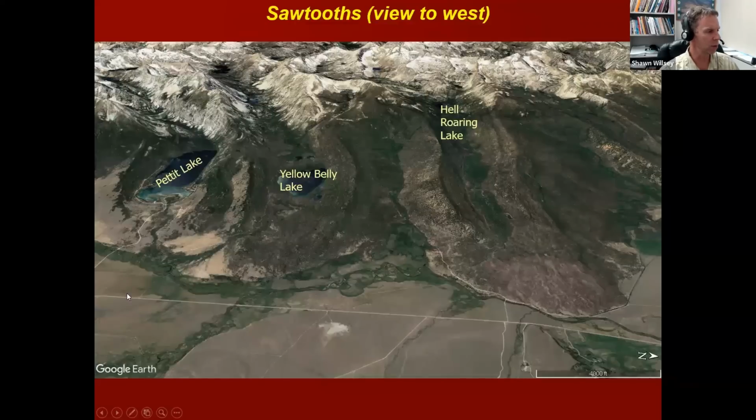This is what it looks like using Google Earth. So there's Highway 75 in the foreground, north is to your right. And some of those same lakes we just looked at, we can see those here, but then we can beautifully see these glacial moraines. In fact, the trees tend to prefer the glacial moraines because they contain a mixture of sediment sizes and soils that are pretty well drained. So they get their water and there's more nutrients in these soils on these moraines versus the valley floor, which has a lot of clays and some other material in it that make the trees a little bit harder to grow in. So just spectacular view there, looking to the west at the Sawtooth Range.